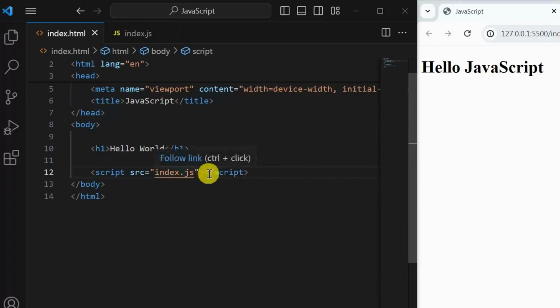If you try to change the index.js file name to something unknown and save the changes, it soon responds and displays the default heading as set in the HTML heading tags. So always make sure to provide the valid path and file name. We also need to make sure every syntax is complete. If our syntax is invalid, we get the errors right in the code editor.